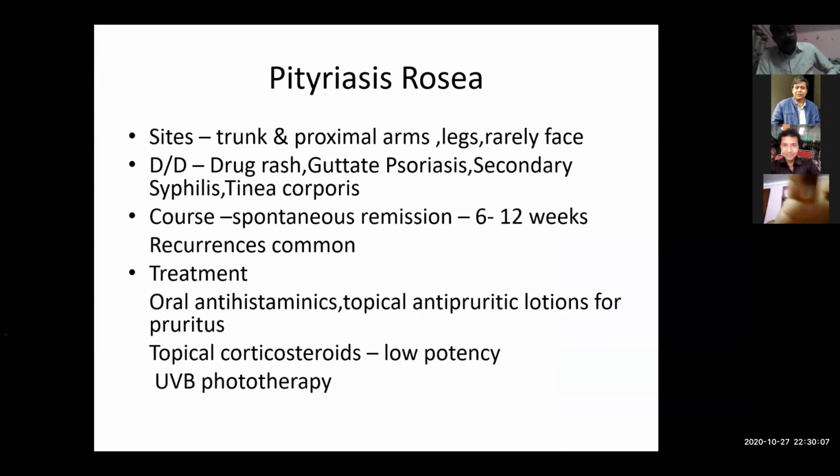Okay. Course: spontaneous remission. I have already said, self-limiting, 2 to 3 months, 6 to 12 weeks usually. There is atypical Pityriasis Rosea; the classical variant I have discussed. For us dermatologists, for dermatology PG students, a lot of variants of Pityriasis Rosea you also have to keep in mind. Even drug-induced Pityriasis Rosea you have to keep in mind. For UG, you do not need this. Another important thing: recurrences are common. Every year autumn and spring will come, viral infections can happen, and so Pityriasis Rosea can come back and haunt you for some time. Okay, self-limiting, again that is a plus for you.